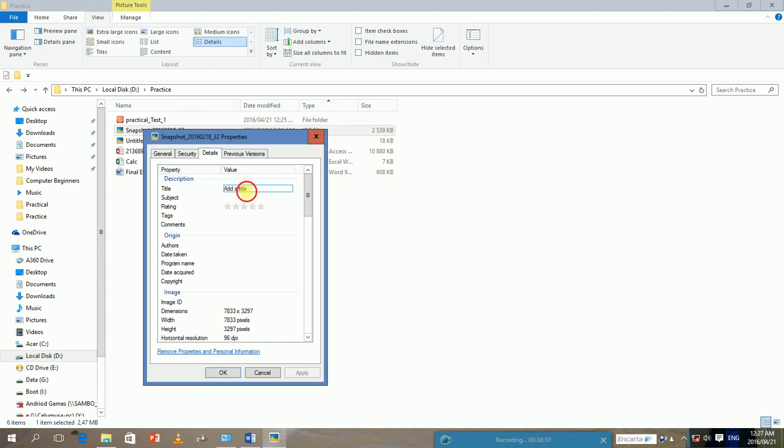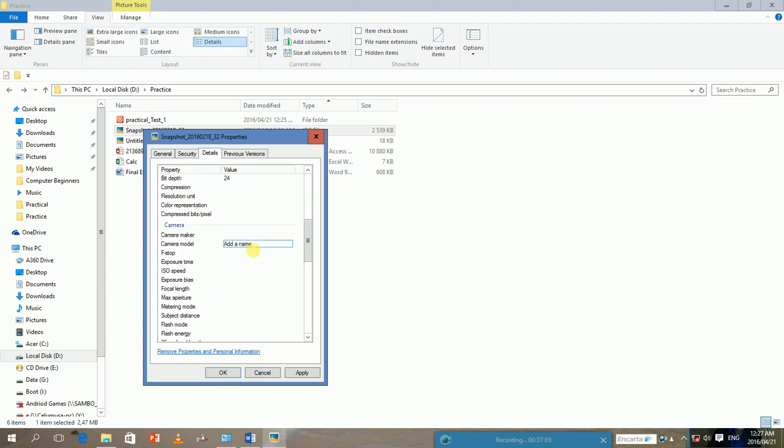You can change the details, like the title or subject. You can rate it, comment, set the author, date taken, program name, date acquired, and copyright.